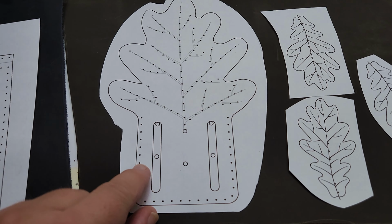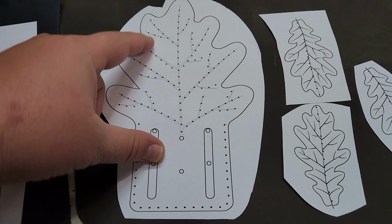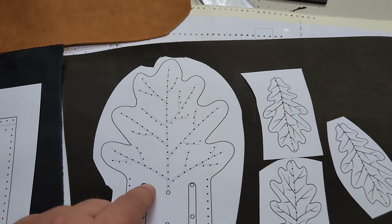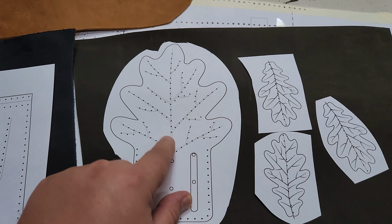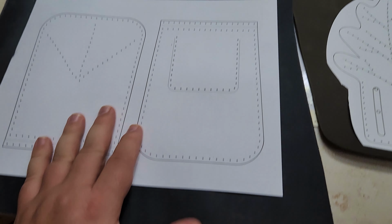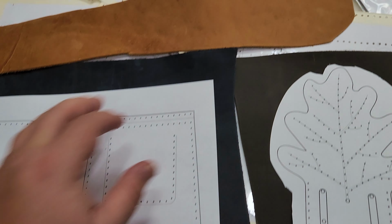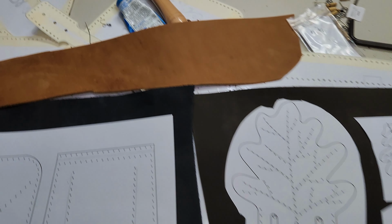And there's options here for putting on a belt loop or creating new belt loops, which is what I'm going to be doing. And so these holes are for rivets. But this is with an oak leaf instead of a maple leaf. And I'm going to be cutting this out of this nice green. I have this pouch that is this really nice dark blue color. And then the belt loops that I'm going to be creating is this nice kind of woodsy tan.